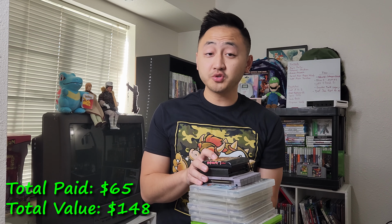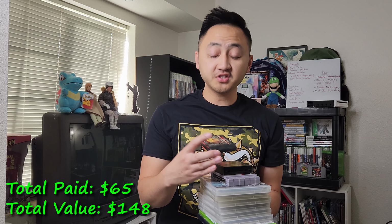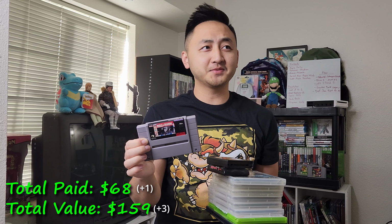Here are all the games that we got at the flea market though. We got some cartridge games and these were all $1 a piece. I don't think they're really worth much. But our first Sega Genesis game, this is Miss Pac-Man. I've never owned a Genesis, so I don't know much about these games, but I enjoy playing the Pac-Man games. We also got an Atari game, Star Raiders. You guys let me know if these games are good or worth anything. Don't know anything about the Atari or the games. And then we got a Super Nintendo game. This is Bulls vs. Blazers. It's funny how they have specific teams in the name of the game, so yeah, interesting times, I guess.